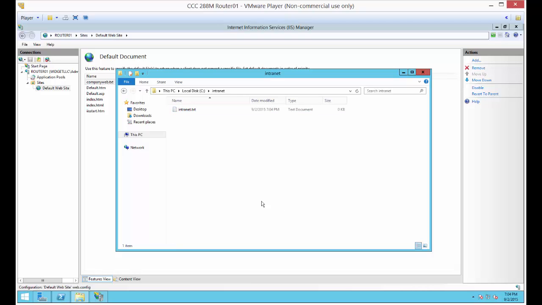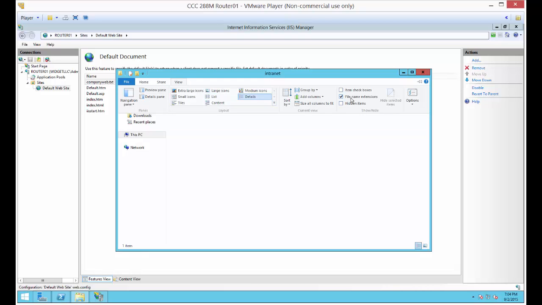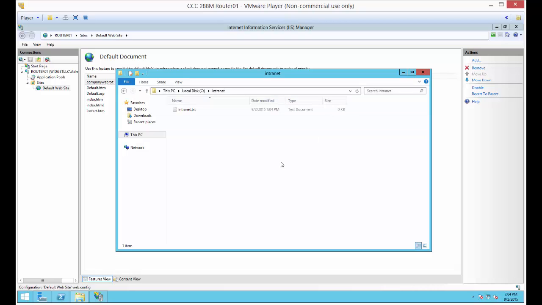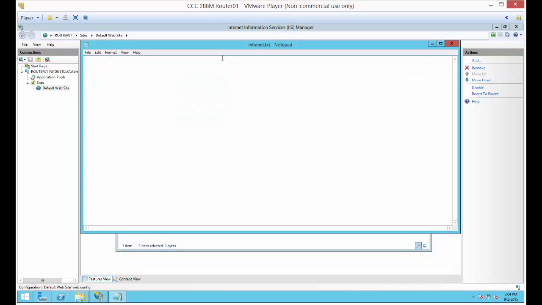And again, make sure that under view you have file name extensions, otherwise you're going to type it wrong and have .text and not even realize it. All right, so inside there, we're going to write welcome widget LLC staff. All right. And we'll just go ahead and save that.